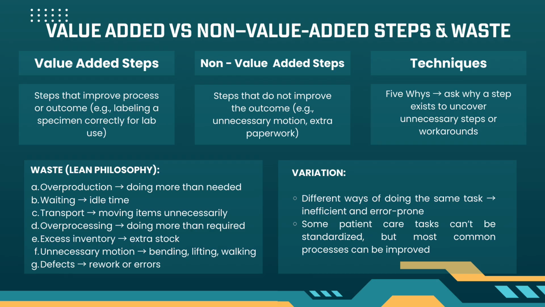And lastly, there is variation. This refers to doing the same task in different ways. So variation can cause inefficiency and increase the risk of errors. Although not all patient care tasks can be standardized, most processes can still be improved for better outcomes. In conclusion, understanding value-added steps, reducing waste, and minimizing variation can help improve workflow, efficiency, patient safety, and overall quality of service.